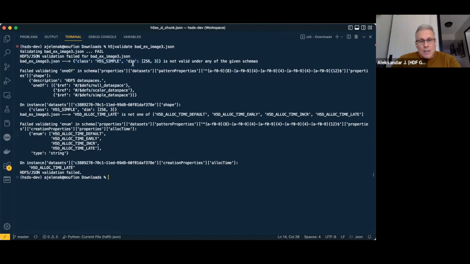Like I deliberately here, instead of dims, I use put dim. And also here, instead of HDF5 deallocation time late, I put the E with the caret. And so it's more like H5 deallocation time latte or something, how you pronounce. And anyway, it's failure because it doesn't belong to any of these other known things. And you get two failures. So that's all. I just wanted to show this now that it's working. And that's that. Now I'll stop sharing this.